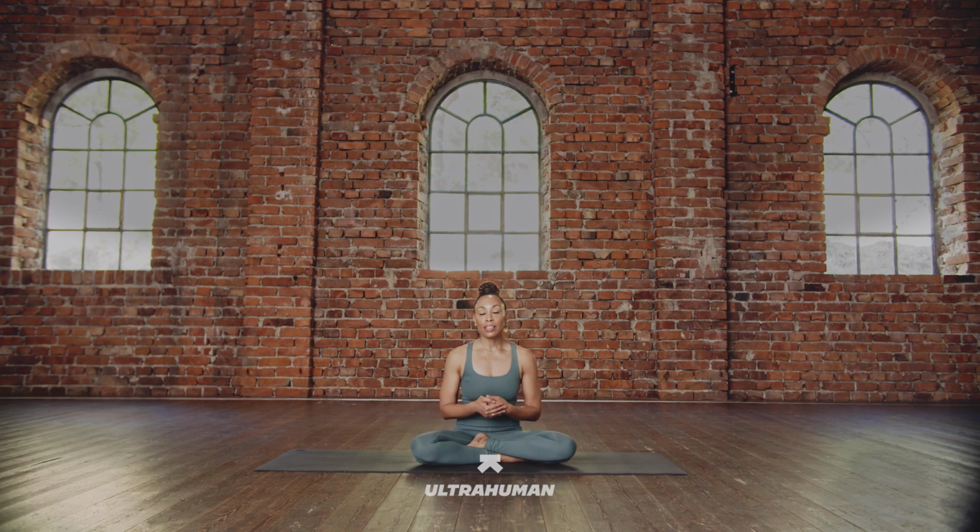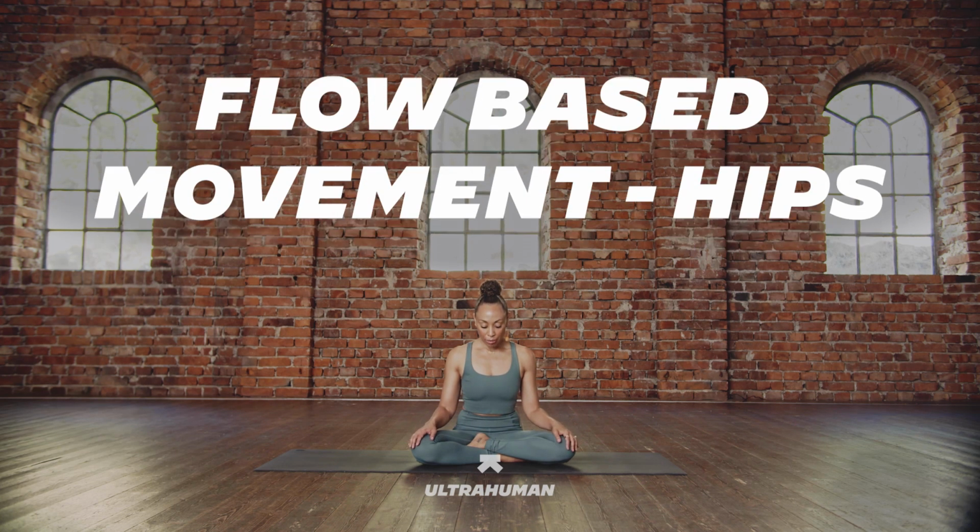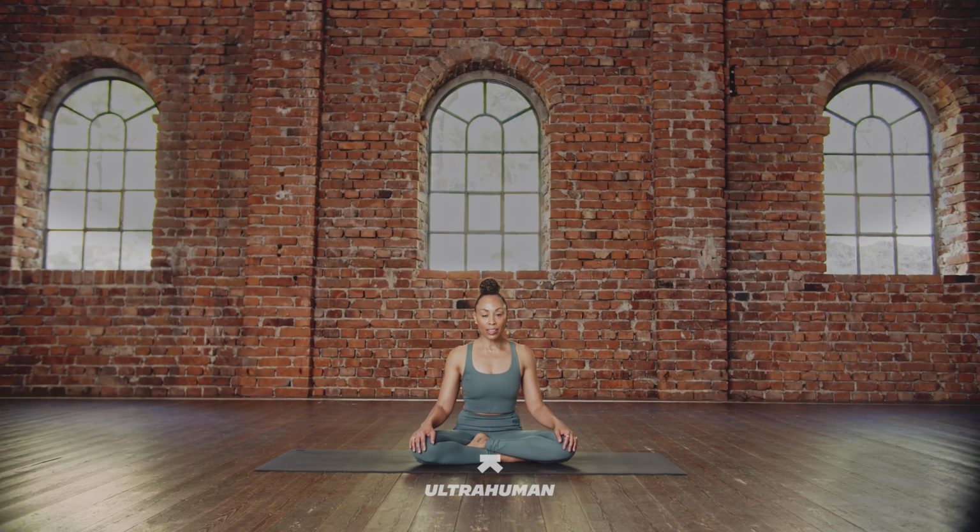the class. Let's go ahead and begin coming to a comfortable cross-legged position. Just gently place the hands on the knees or on the thighs. Try your best to sit up as tall as you possibly can while you also ground the sit bones down into the floor. We'll begin with three deep conscious breaths, breathing together. Let's go ahead and begin.